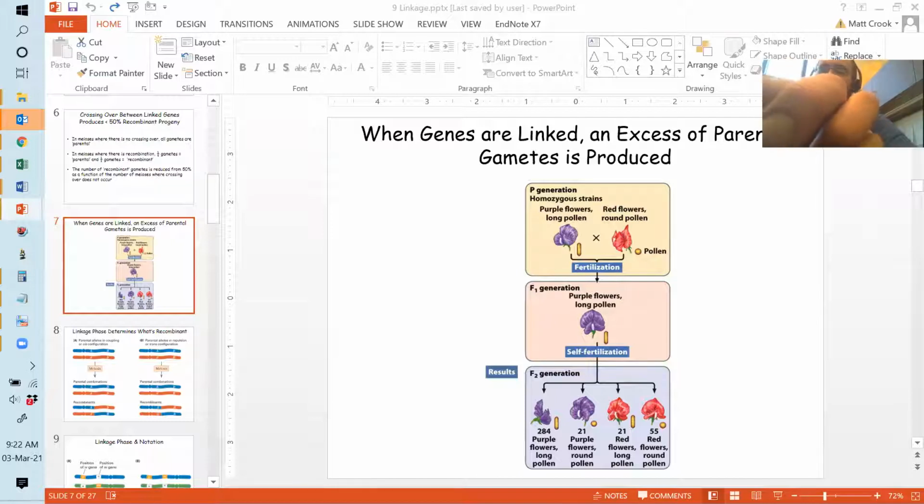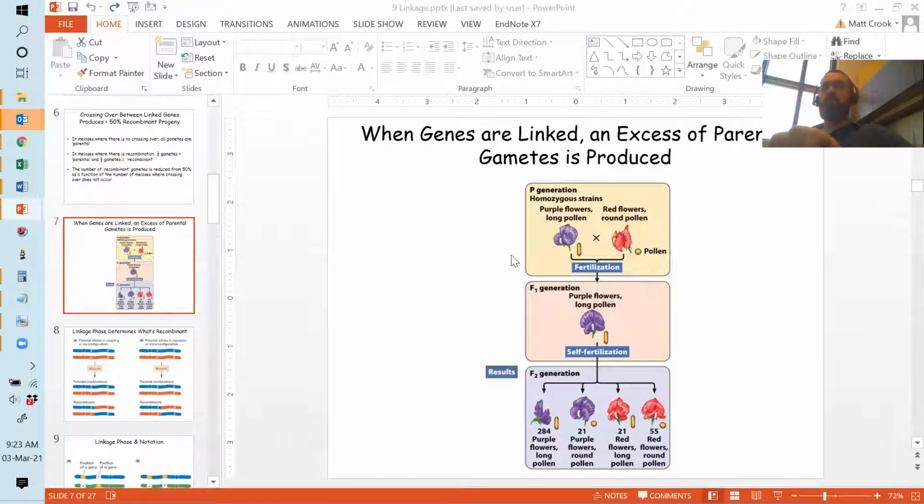So always go back to the Mendelian inheritance. Again, that's why it's a useful thought construct to work with, because that's telling us what we should get, and obviously we don't always get that, and so that tells us that something else is going on. In this case, if you still get 4 different combinations, but there are far fewer of the non-parental and far more of the parental combinations, that's telling you linkage is occurring.